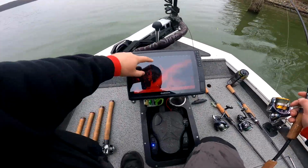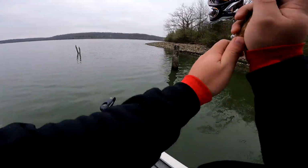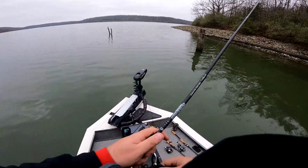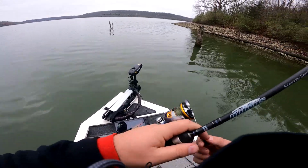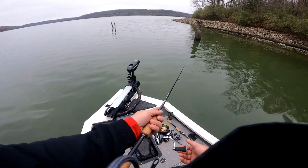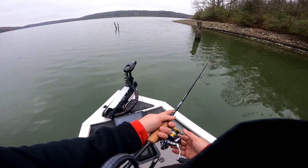I'm using my live scope to watch it fall. And once I get to the depth they're all at, I'm just slowly reeling it across. I'm not really using the live scope at that point to see the fish bite. I'm just using it to make sure I put it at the right depth. Everyone does it differently. This is how I do it. So it looks like I'm at the depth I need to be at, and then just start slowly reeling it. Actually, no. A little high. Oh, got one looking at it.